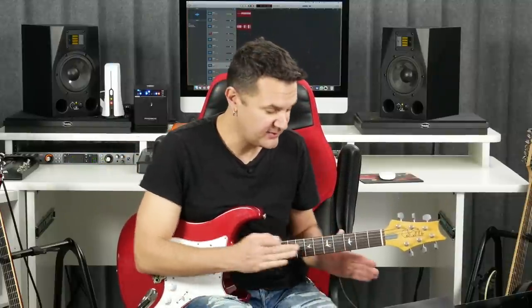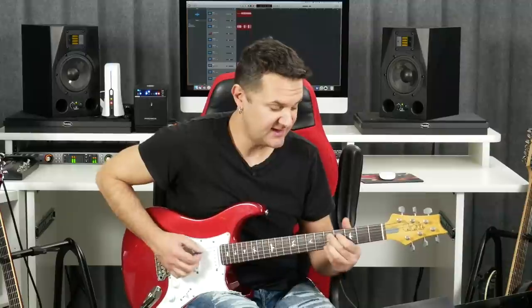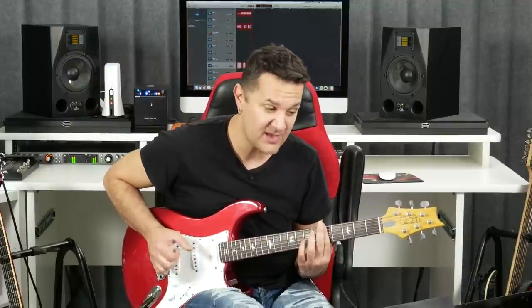Now there are a lot of other turnarounds you can use to spice up that chord progression, and that's what we're going to focus on today. Let's take a simple one borrowed from the jazz world. So instead of having, for the last two bars, the 1st degree and the 5th degree — which would be G7 and D7 — we're going to replace that with: Bm7 on 2 beats, then E7 on 2 beats, Am7 on 2 beats, and D7 on 2 beats. Those chords bring the listener a little bit outside and bring them back in on the 1, making the listener realize that we're starting over.